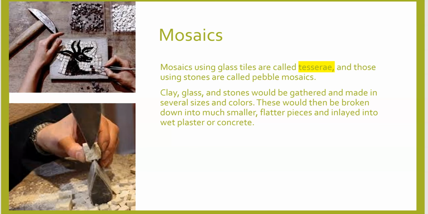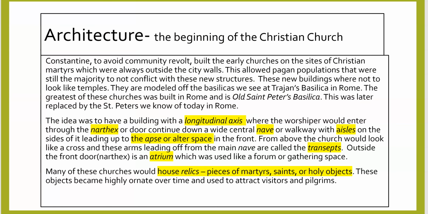Mosaics are a common form that we're going to talk about. We've mentioned before, but I'll use the term tesserae, which, just to remind you, are these tiles. There are pebble mosaics, and then there are tile mosaics, and tesserae refer to the tile mosaics, and the others are pebble mosaics. So this gives you an example. You can see how they're breaking these tiles and cutting these tiles down into the size they want, and of course laying them down. And you'd use a grout to seal them, or sometimes wet concrete. There's a lot of different ways, but we're going to talk about mosaics a lot in this unit.